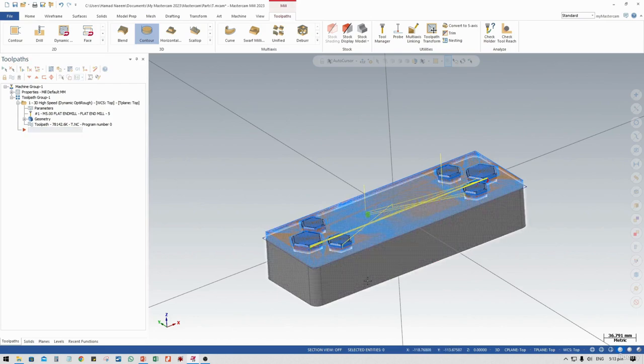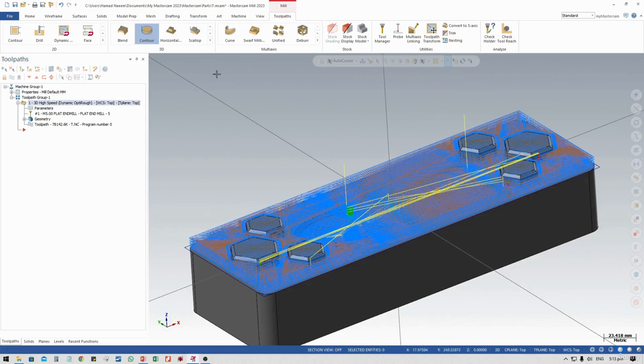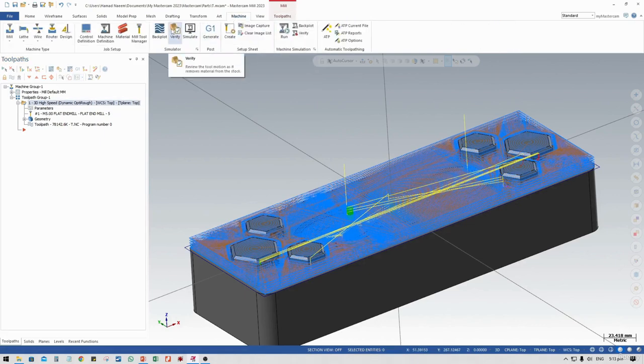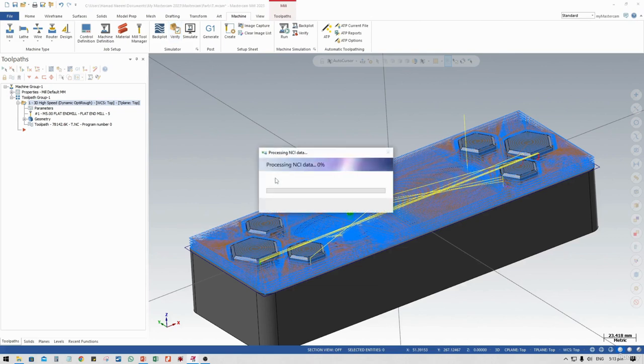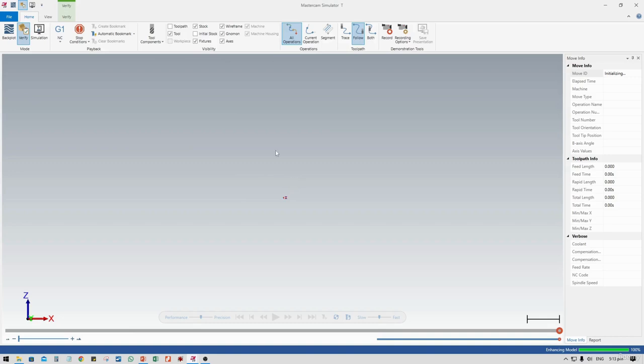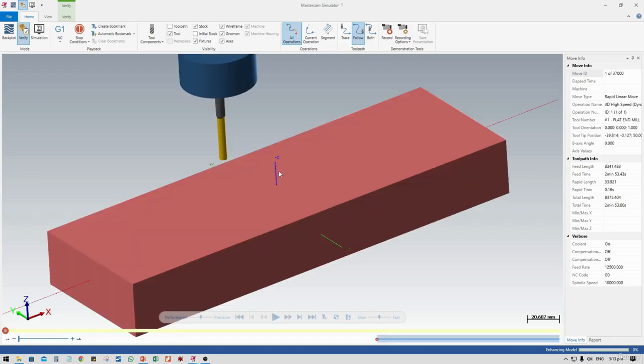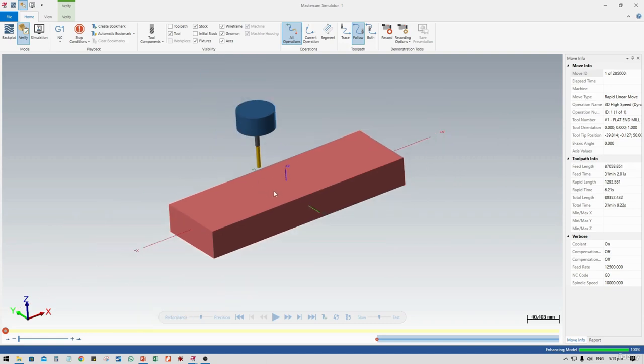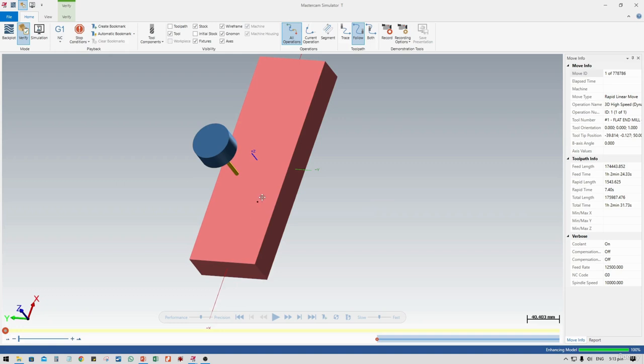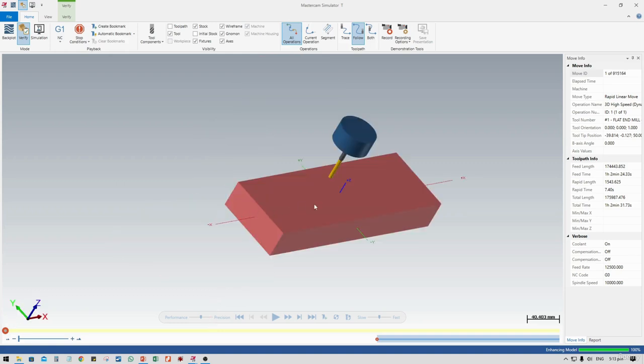Let me show you the other view, to verify this toolpath. Just select verify, go to machine and verify this toolpath. It's calculating your G codes or machining toolpath strategy and verifying it. Before creating a G code, I want to see whether my workpiece is going to be done according to what I want, and whether all operations are going to be performed. If there are any accidents, it will show accidents on the workpiece. We'll check all the machining strategy here, and after verification we'll create G codes and load that G code into our machine. So let's start the verification process.